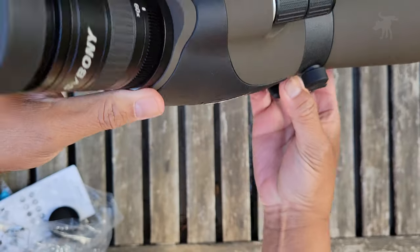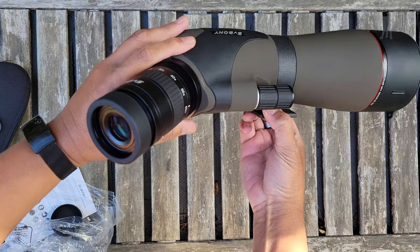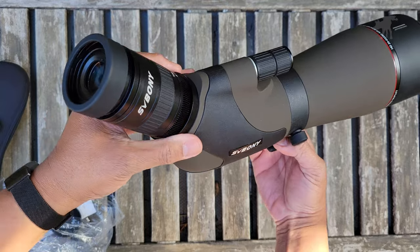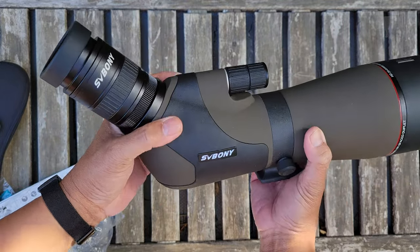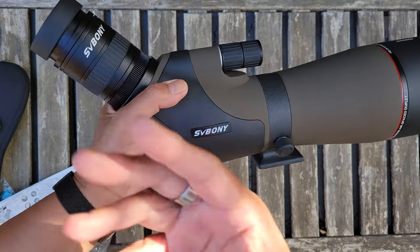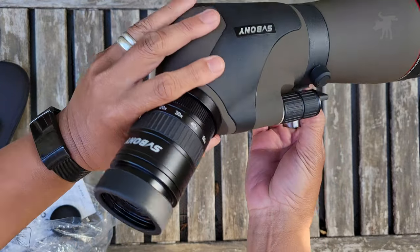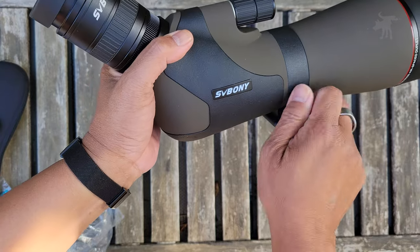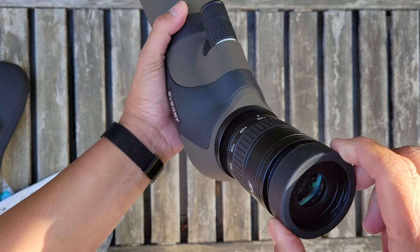This allows you to mount it sideways if you are, say, on a table, or it allows you to look down because it is an angled eyepiece. But let's say you were sitting down and on a taller tripod, that way you don't have to stand up, you could turn this downwards and look through it this way. So it gives you a lot of options. Okay, let me just tighten that down. It has a built-in eye cup, which is nice.